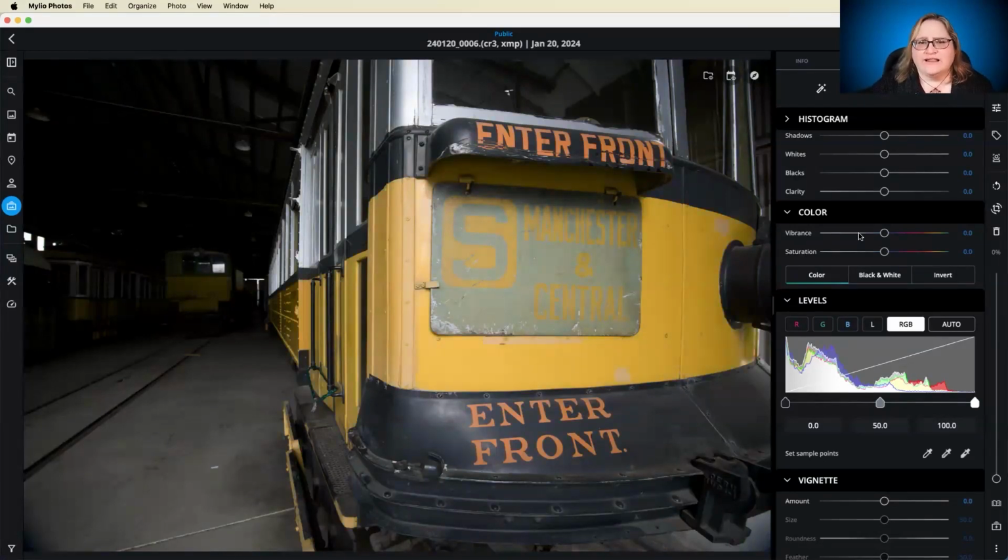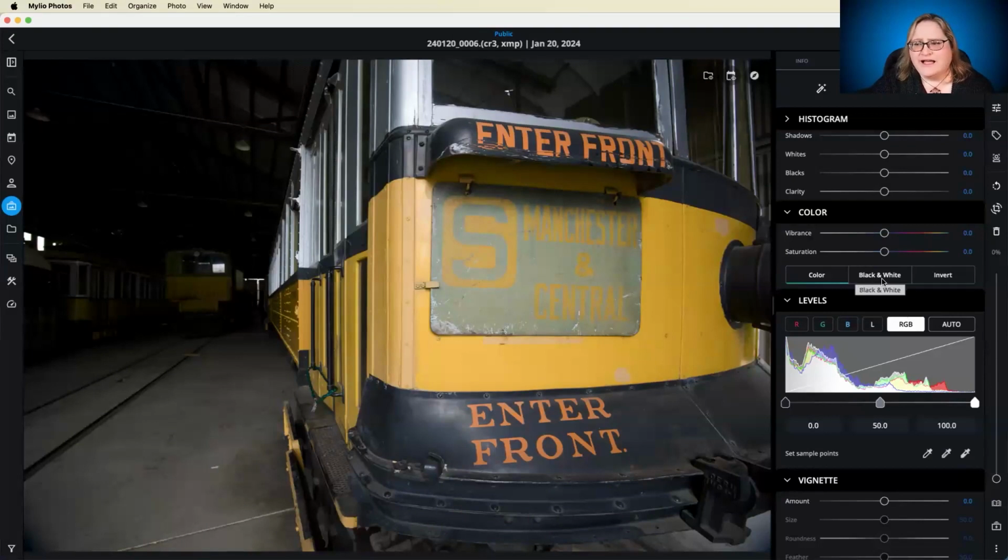It tends to target the least saturated areas of the picture. So if I move this to the right, a lot of the things we already have saturated really highly here are going to be your yellows and oranges. So it's going to bring some saturation to the rest of those pixels. So it's just a lighter touch. And typically when I want to add a pop of color, I'm going to try vibrance first. So that's a good one to know.